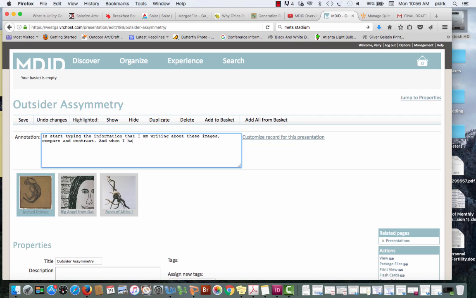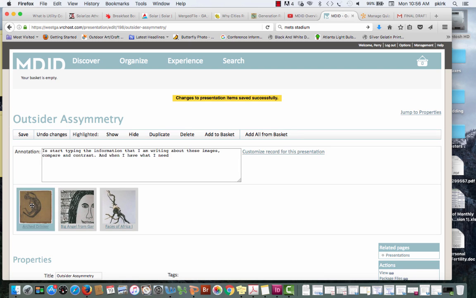And when I have what I need, I'm going to save that writing. Now when I go back and click on that Archer Drinker image, there's the writing that I've done for that image. Then I can move on to the Howard Finster image, do the same, right in that window, save it, go to the third one, write it, save it.